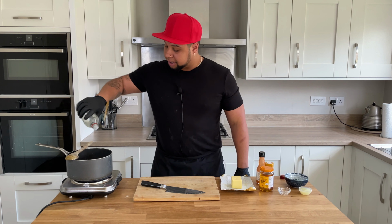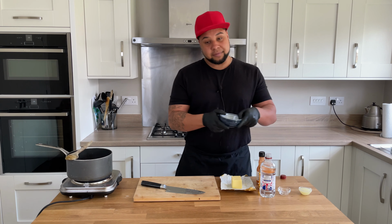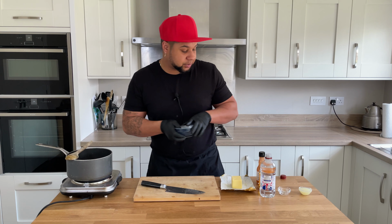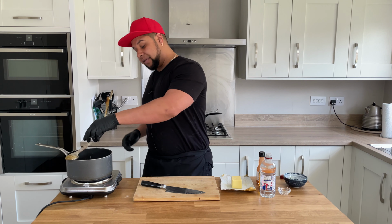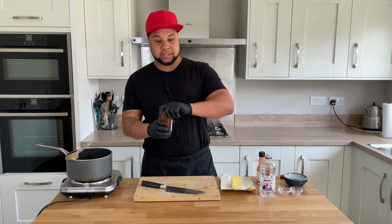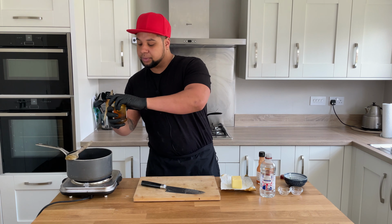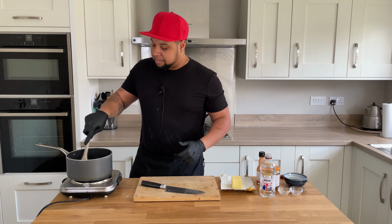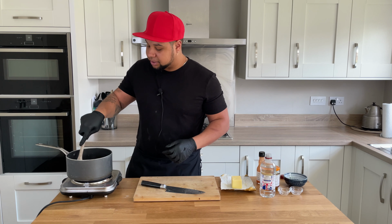Hit it with a little bit of vinegar. Tablespoon of white distilled vinegar. Got some lovely chopped fresh chives here. Don't use dried chives, make sure you get some nice fresh ones. I wanna hit it with a little bit of acidity. That's where my fresh lemon juice comes in. And then also combat that with some nice sweetness. So maybe a tablespoon or two of honey. Get that mixed up.